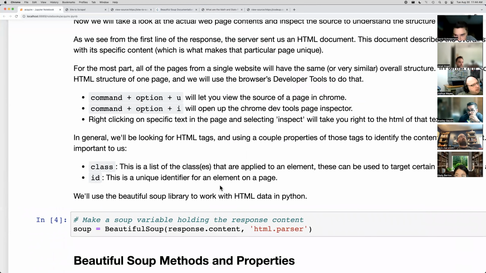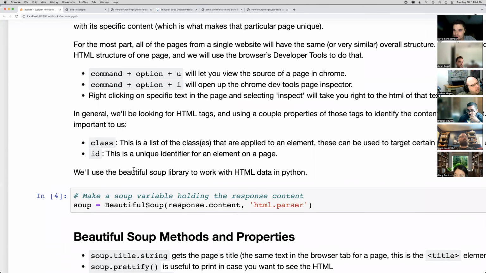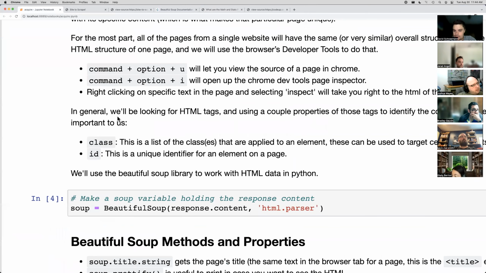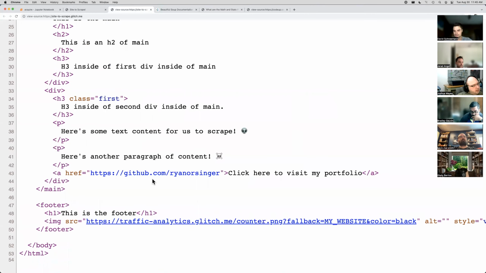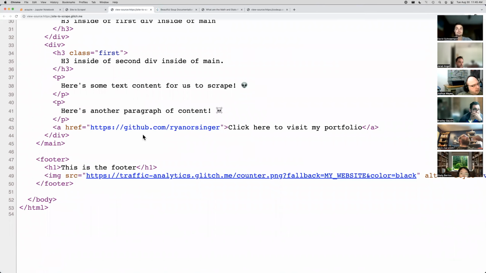You're going to see a couple of pieces of extra information about HTML tags, and I'll give you all an example. On that site to scrape, I had a couple of links. And a link is an A tag for an anchor. And where that link sends people is the href. It's the hypertext reference. So that's the URL of where they go if they click the link. And then there's the text of the link in there, right? And we'll see very similar things on images.